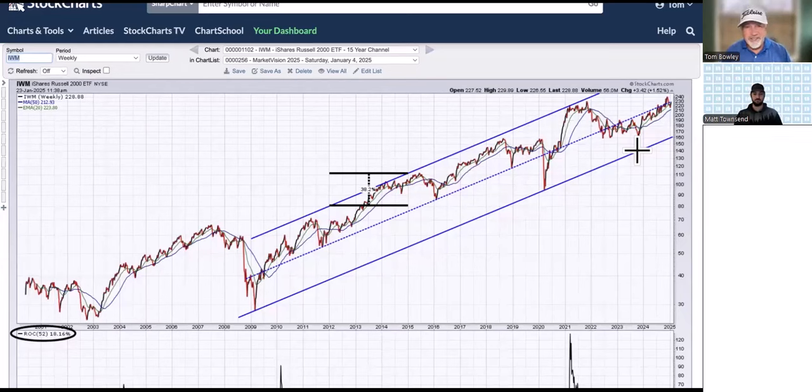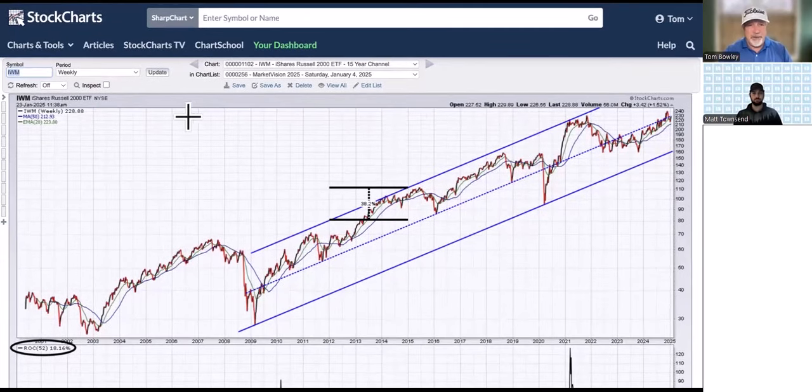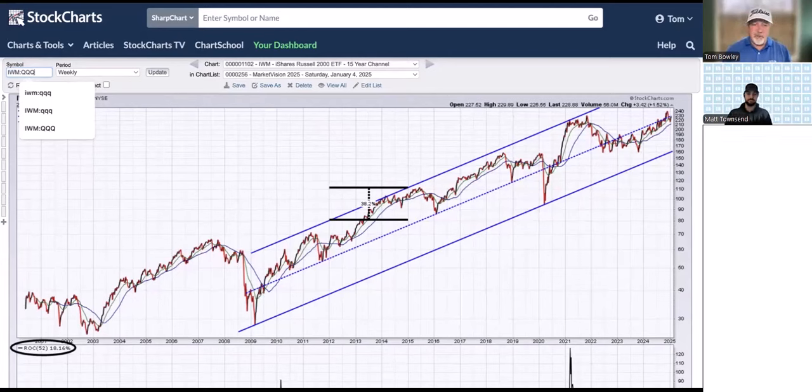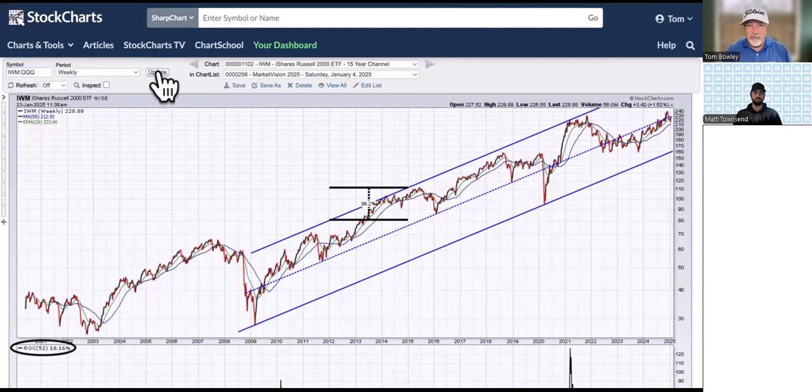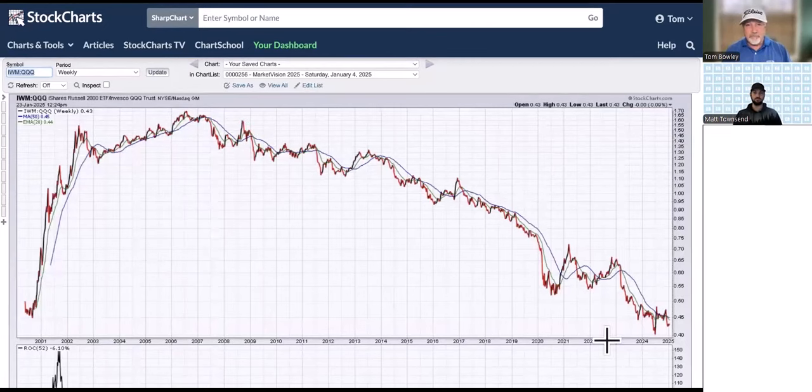Now, if you go throughout this whole secular bull market, you will see that the IWM relative to the QQQ has underperformed. Mag 7 stocks, growth stocks, and technology stocks have been the leaders throughout the last 12, 13 years. The IWM small caps, which invest mostly in healthcare and financials, and a little industrials, are going to underperform. So this isn't a call for a long-term period. It's a short-term call, because I think the IWM has been underperforming for a long time, and I think they play catch up. But if you look at this same chart, which goes back 25 years, IWM versus the QQQ, look at what we have. IWM underperforms. So again, I'm not looking for anything long-term.